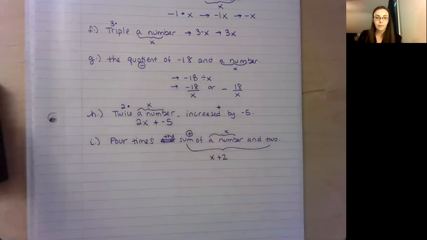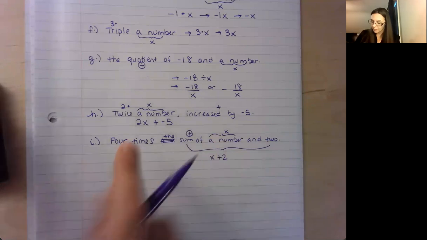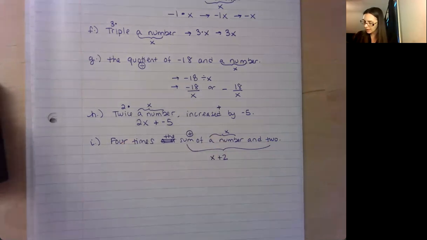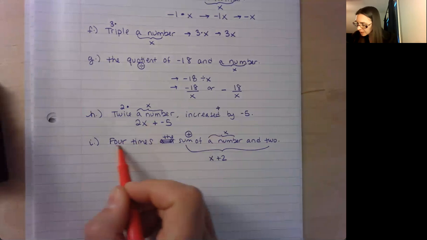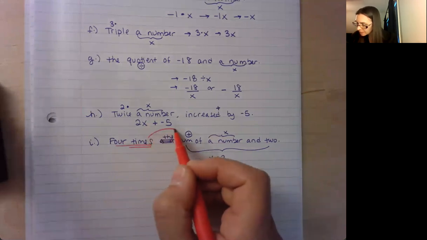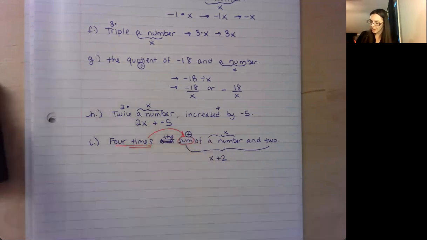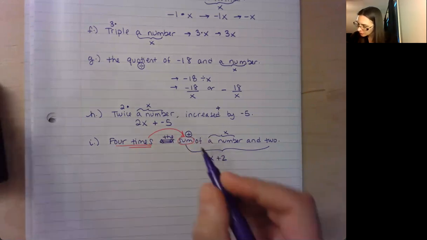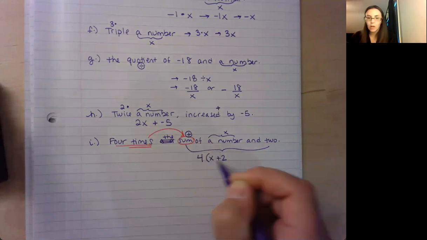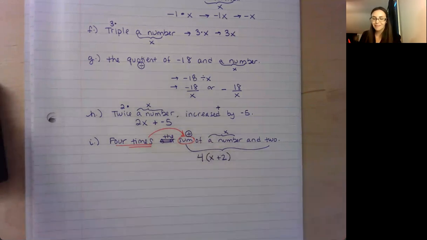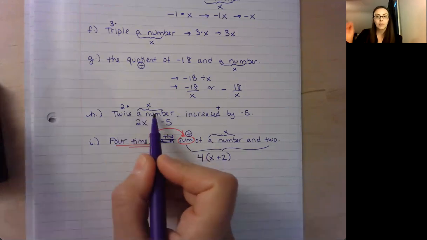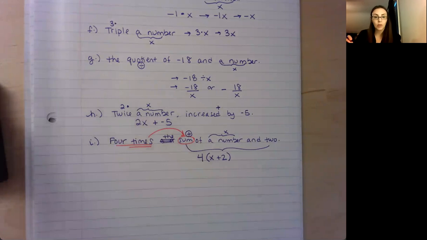That's our sum. And then we are taking that 4 times, and that 4 times is not multiplied by a number, but it's multiplied by a sum here. So what's going to happen is this becomes 4 times the whole sum. So you really want to be careful of that wording. What are you multiplying by? Here we had twice a number. So that 2 is being multiplied by a number, so it's 2x.